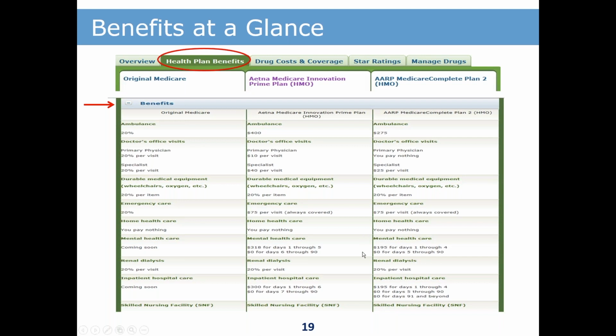So this is really important for people who are looking at Advantage plans to get a sense of the most common out-of-pocket costs, what it will be for them, because it varies from plan to plan. So you want to make sure you review that with people that are looking at enrolling in a Medicare Advantage plan.